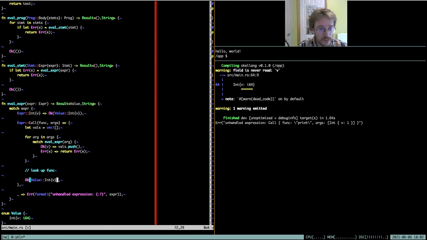And then we'll define what it looks like once it's actually evaluated. So we'll have a function, and we'll put it into a variable called f, and f will take a bunch of values, a vector of values, and return a value.